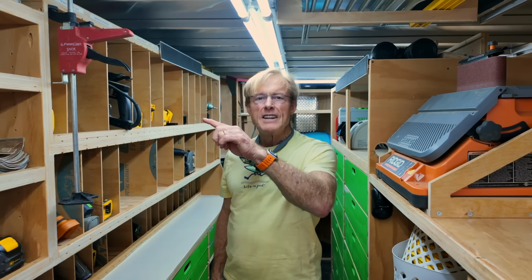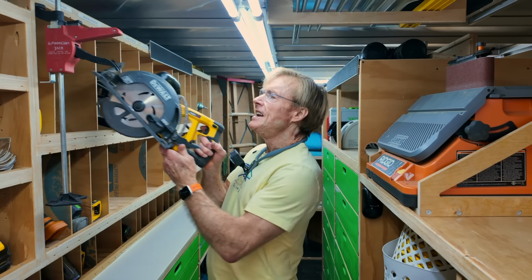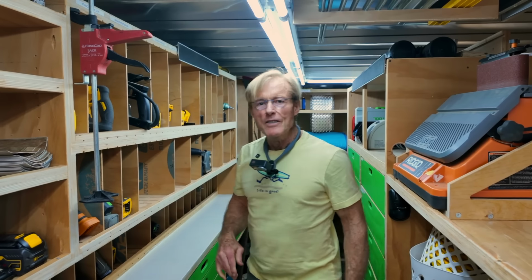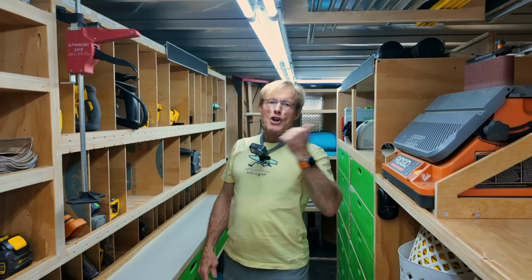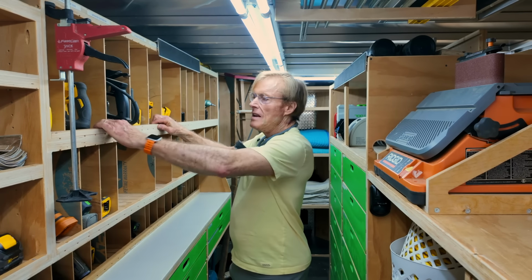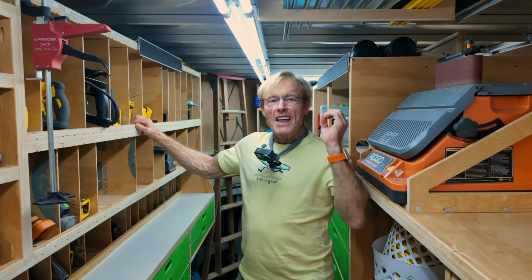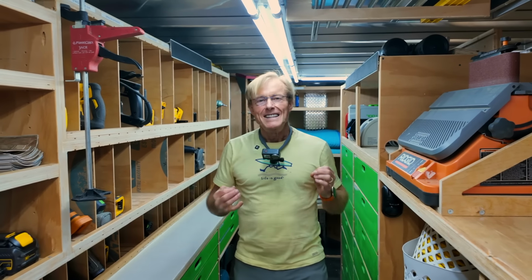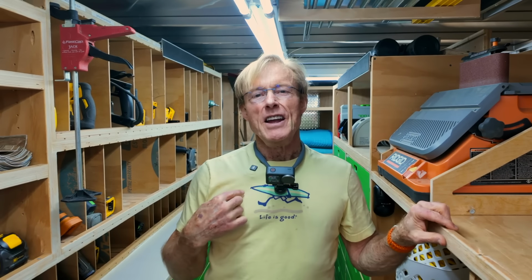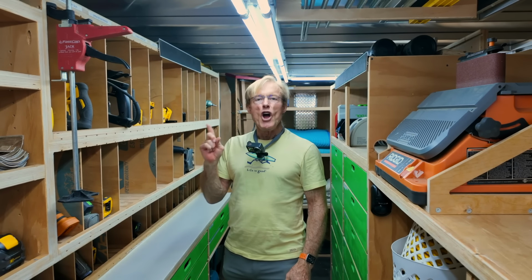There's no lockdowns, there's no bungee cords, there's nothing in my way of just sticking my hand on the tool and grabbing it out. And these tools don't fall out. They are passively restrained with a simple 18 millimeter, 3/4 inch lip. When I'm going down the road, these tools do not bounce out. This has been proven over decades, and not only with me driving, but with multiple trailers and trucks, box trucks and vans, with my crews over the decades, the system has worked and the tools do not fall out.